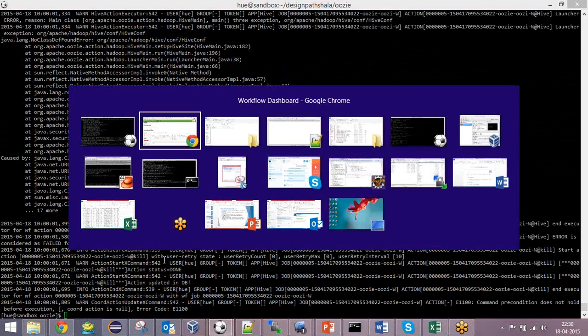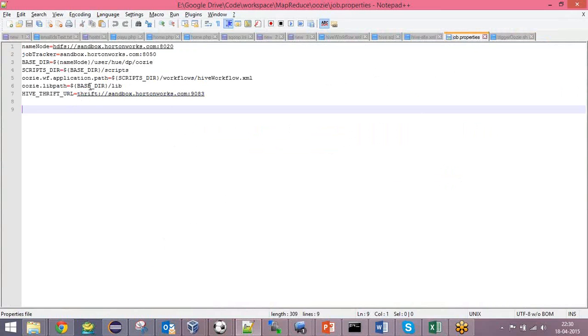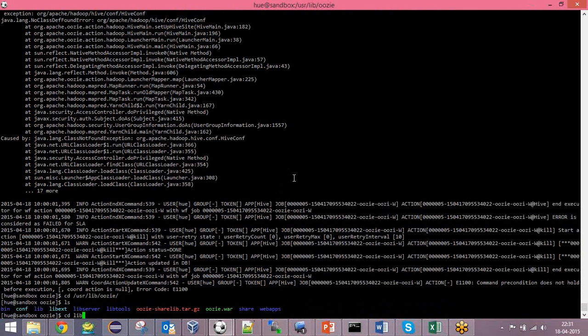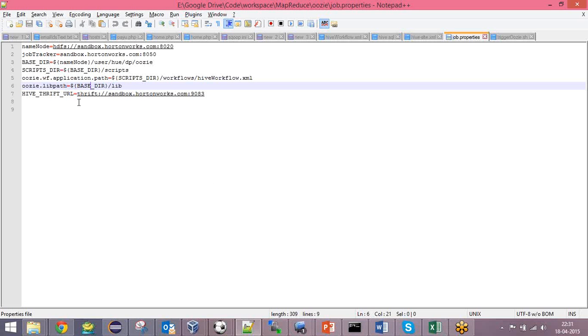Okay, so over here you can see I am also passing some lib directory, and here all the libs are there which are required to communicate with each other, or we can point it to the Oozie lib directory, or we can upload all our own libs. So Oozie also has a lib directory, /usr/lib/oozie, ls, cd. So it has most of the jars, but some of the jars might not be there. So what I normally do is I have my own extensive libs and I upload that to HDFS and use that. So we'll use that only, what we have defined over here.